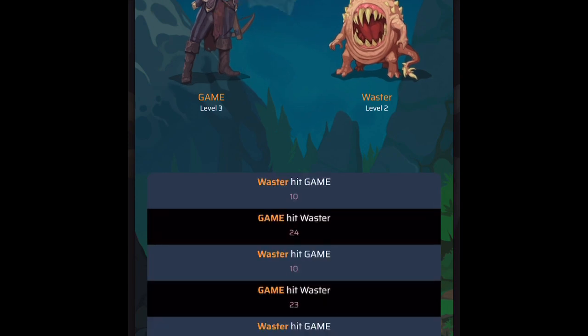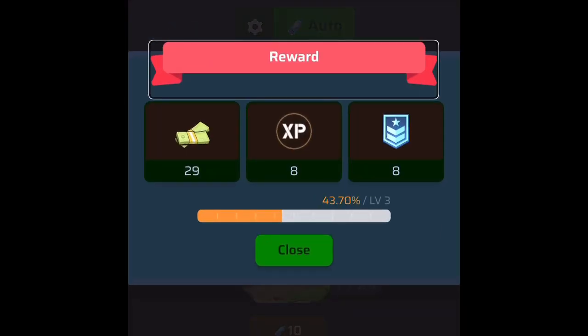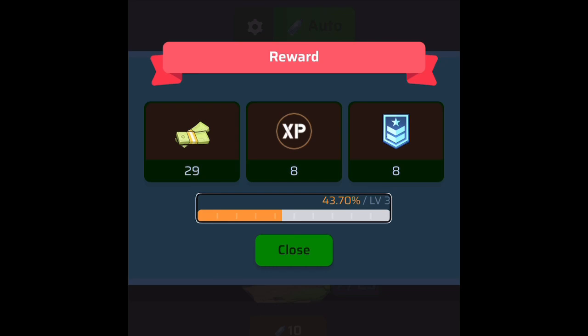I think we might get our shelter building to level 5 before the end of this episode, it's possible. Claim button. Claim reward. Cash 29. Experience 8. Fame 8. 43.70% to level 3. Close.